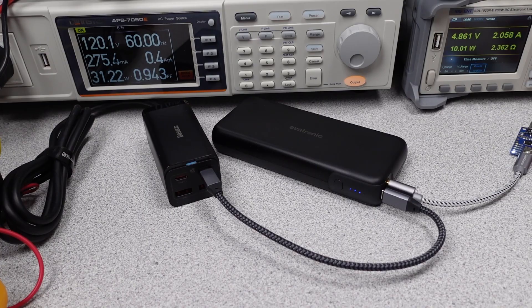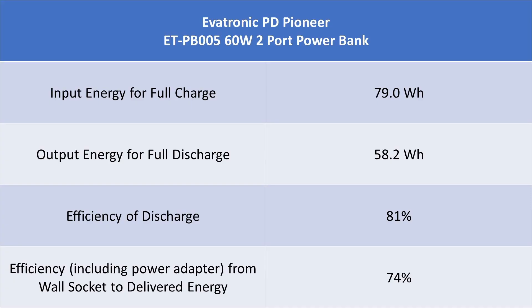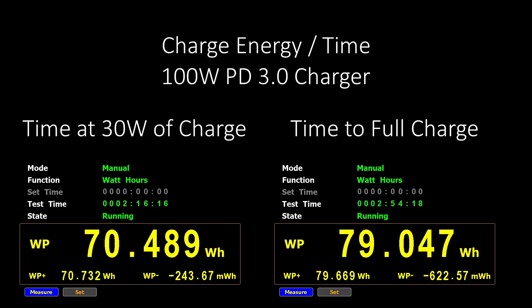The charging on this adapter, which tops out at 30 watts, was better, and the overall system efficiency ended up at about 74% — making this one of the better power banks in terms of energy from the wall to energy delivered to your device. Charging time ended up just shy of 3 hours total, versus the claimed 2.5 hours. It stays at the 30W charging rate for about 2 hours and 15 minutes and then tapers down for about 40 minutes. If you don't discharge it to absolute zero, it would probably finish charging in about 2 hours — not the fastest, but much faster than a basic power bank.